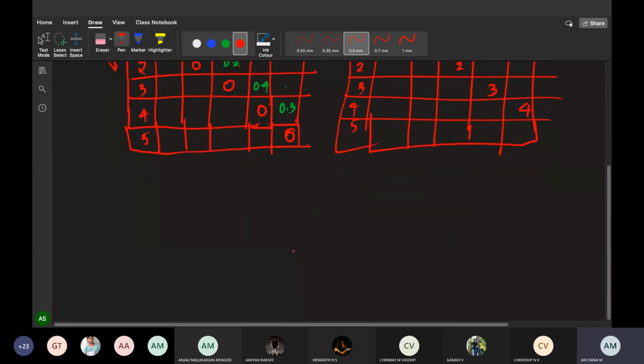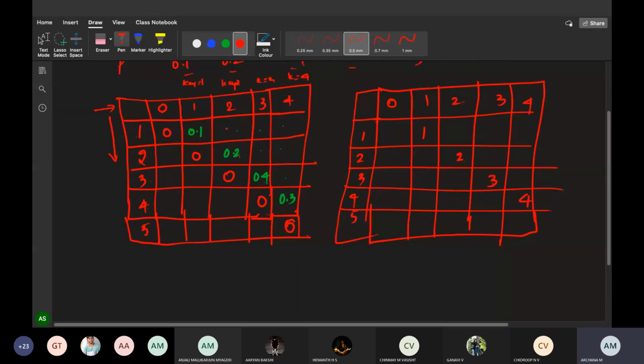Now we will go with the formulas. Now I have to calculate the value of this one. Look here, this value I have to find out. This value I have to find out. All these values I have to calculate. So in the diagonal way we will come. First we will calculate this way. First this diagonal we have to fill, then this diagonal, then this. Diagonally we have to fill this optimal binary search tree.